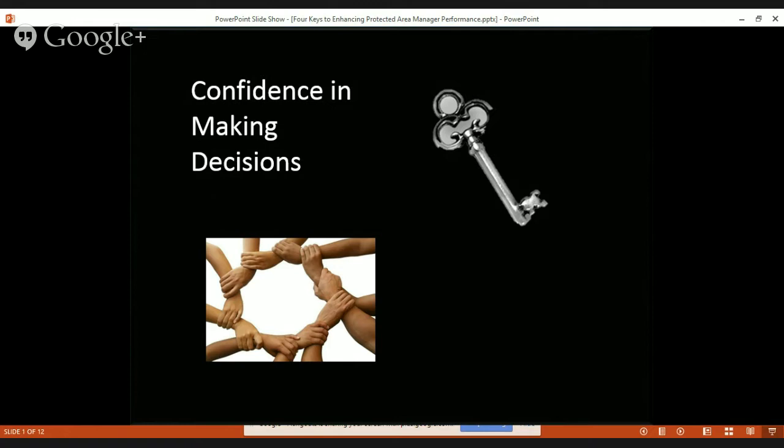So where do we get the confidence in making these decisions? Well, part of it, of course, is by experience, but a large part of it can be developed through using a community of practice. A community of practice is a voluntary association of people with similar interests and shared values, who are confronted with similar kinds of problems, and who work together in an informal way, sharing their experiences and thinking about how they would respond in a particular situation. So we can develop the confidence in making these decisions by, for example, a community of practice rewarding decision makers, formally or informally, when they make decisions that lead to more effective protected area management. Okay, so that's the third key to this.